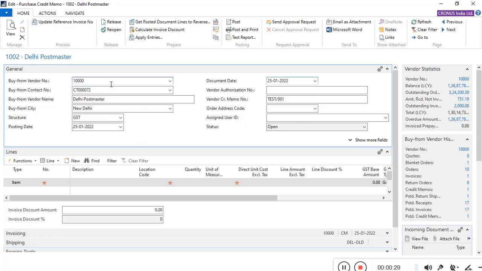I have already created a document and assigned the vendor, and now for raising a credit note I need to know the reason why we are creating this. The reason is some slight difference in the price from the posted invoice, the last booked invoice against this vendor, which he is supplying to me.